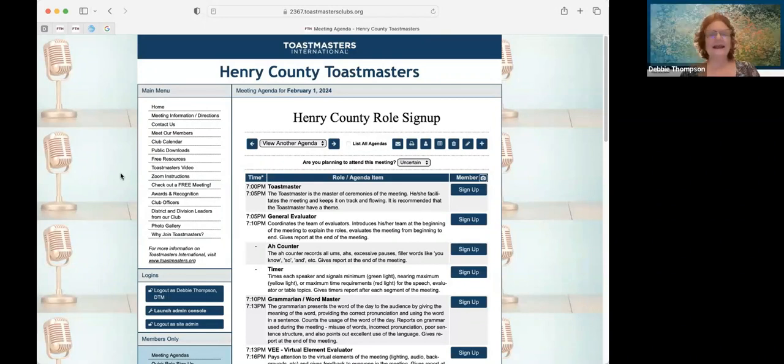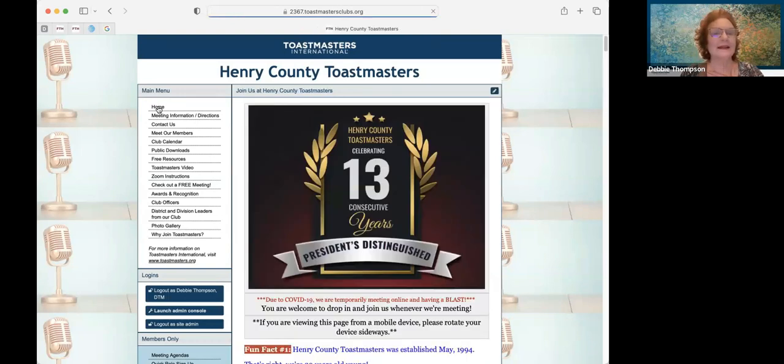Yeah, and I think the whole thing about really driving people to your website is that you have updates for them. This is where they can sign in for roles, and they don't have to contact you to be able to do it. They can just go into the website and update anything, sign up for roles, things like that. So it does really help you out as a VPE and even a VPPR to drive people to your website to get that information. Okay. All right. Anything else?